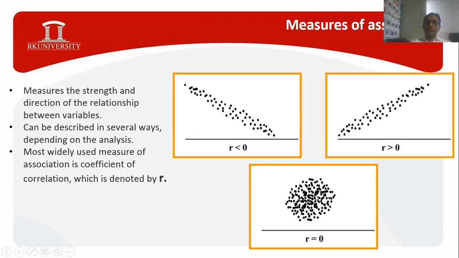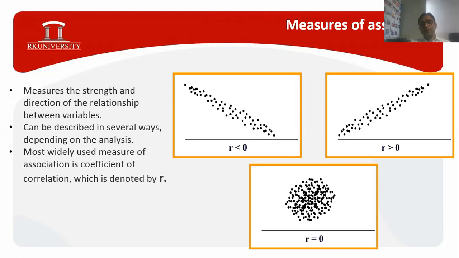Whenever there is an inverse relationship, that means when one variable is increasing and another variable is decreasing, you will find that the value of R is less than 0. The graph which you plot is called a scatter plot graph. It will be represented like this, which indicates a negative trend. And whenever there is a positive correlation between the two variables, that means when one value increases, the other value also always increases, we can see that the value of R is greater than 0, and the graph which you plot generally presents a positive trend.